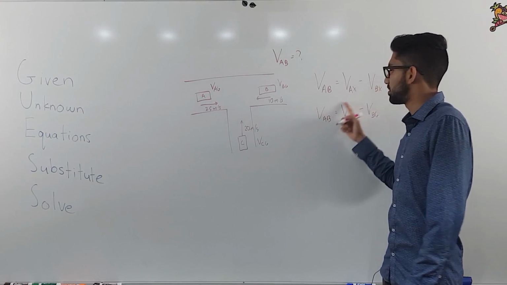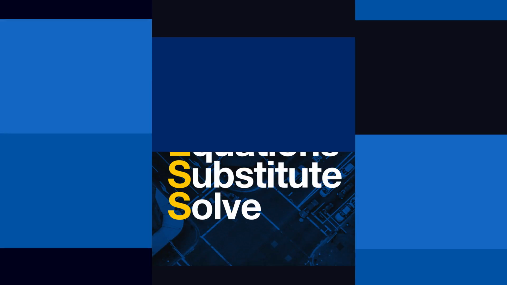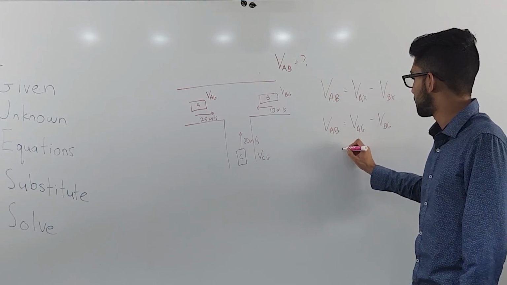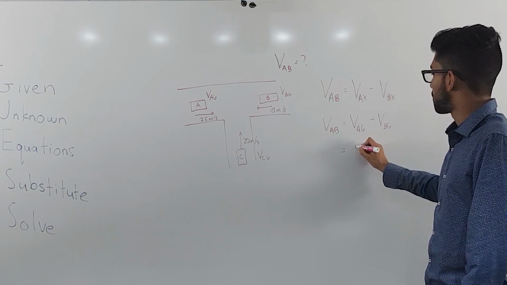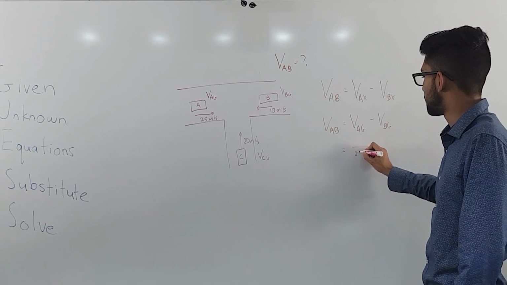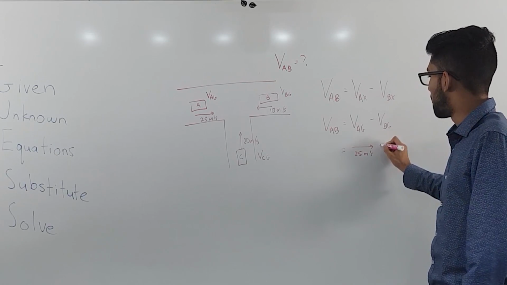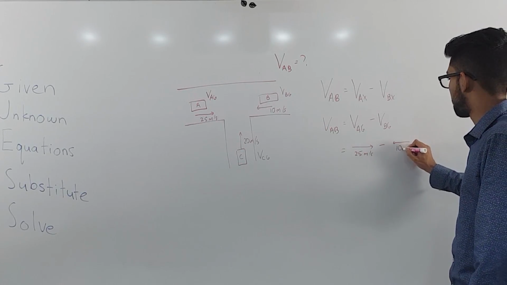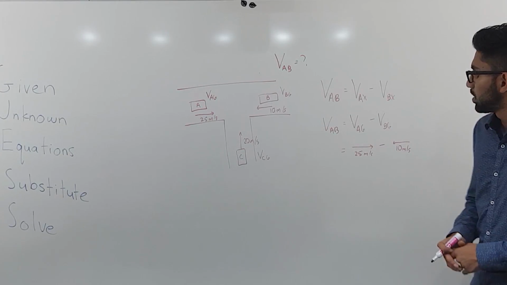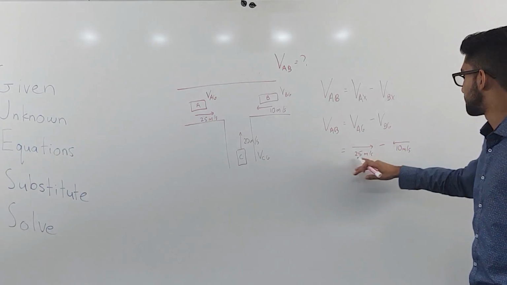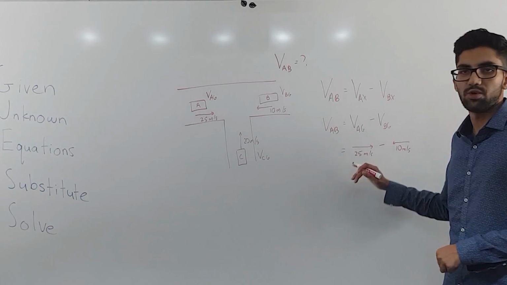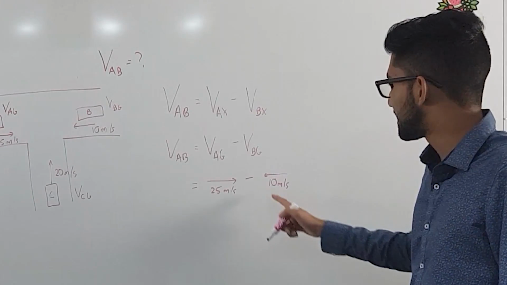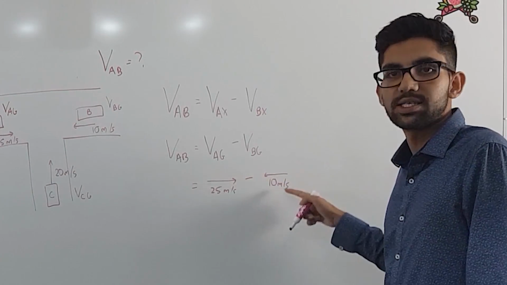And we have all these values already in our diagram, so all we have to do now is just plug it in and substitute. We have 25 meters per second to the east minus 10 meters per second to the west. So we're going to have to do vector subtraction to solve this question. To subtract two vectors, what we need to do is flip the vector with the minus sign in front of it.